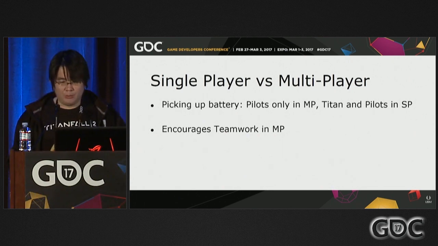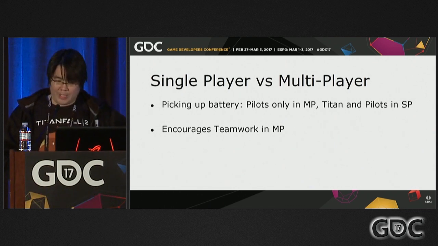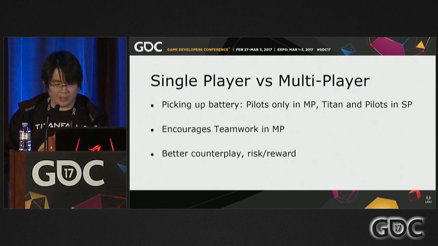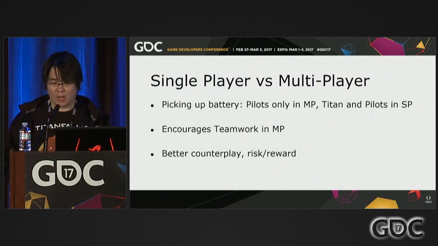First, it does encourage teamwork a bit more between pilots and Titans on the same team. If the Titan could just walk over a battery, there's less reason for you to need to depend on your teammates. The second reason is to give an element of counterplay and risk and reward. If there are no friendly pilots around, the Titan player has to disembark to pick up a battery, and then re-embark to apply that battery. This is a process that takes time and makes the disembarking pilot more vulnerable. It also makes mid-combat pickups of batteries less likely, which helps make the fights between Titans be a bit more controlled.